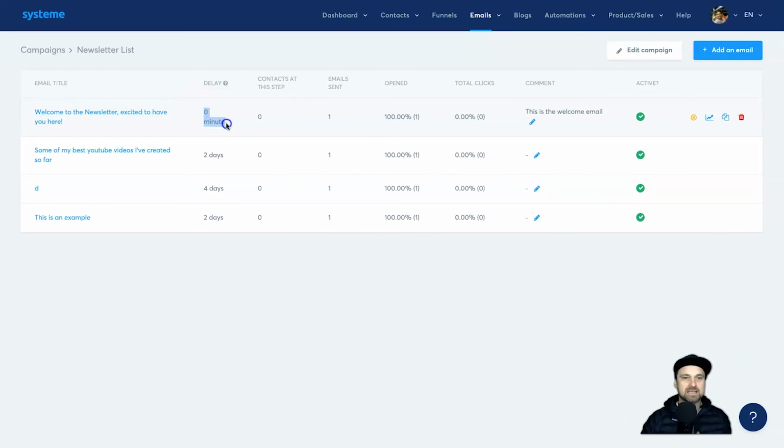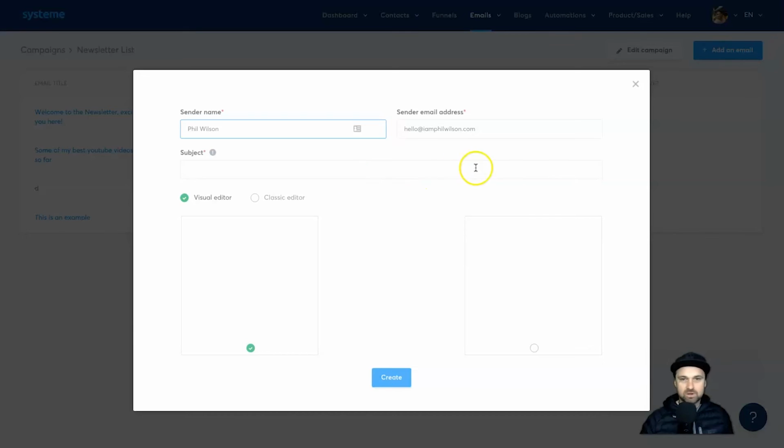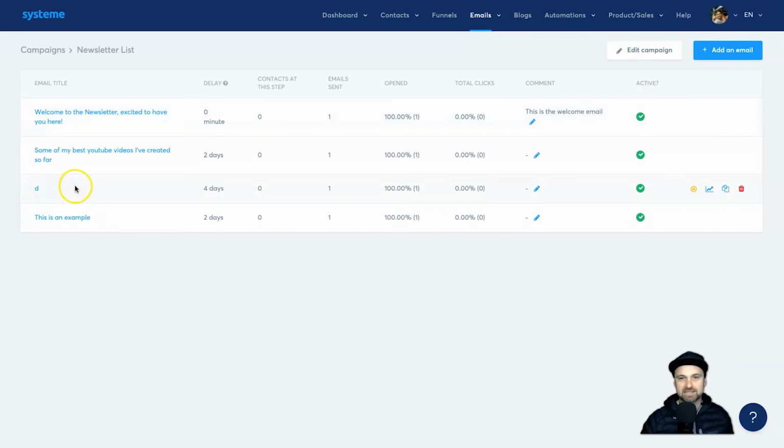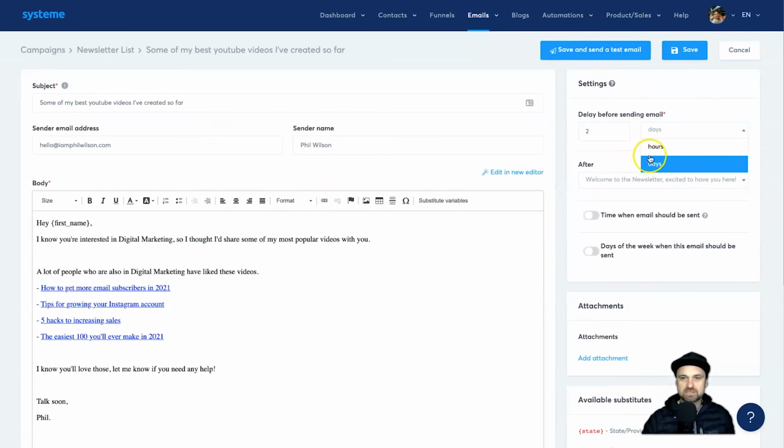So what happens is the delay is how many days or minutes or hours or whatever after the last email has been sent, they're going to get sent a new one. So this is 2, 4, 6. So this is going to be sent out on the 8th day after they've actually opted into this newsletter, right? And you can change it however you want. You can add as many emails as you want, and how to actually change when they get sent out is really simple. I will just click on, say, this campaign here. It's currently set at 2 days. You can choose the days or hours inside of it. So it's really easy to do.